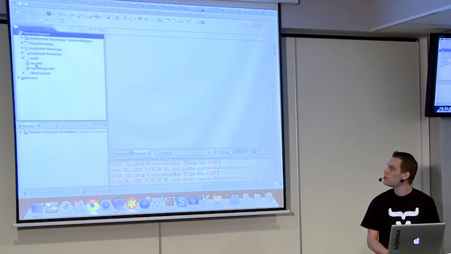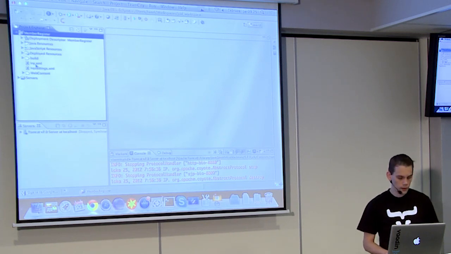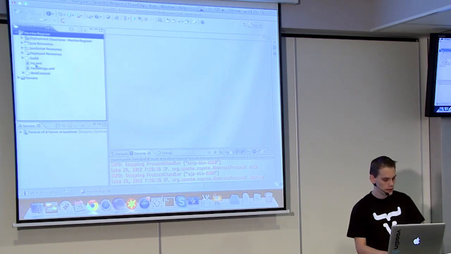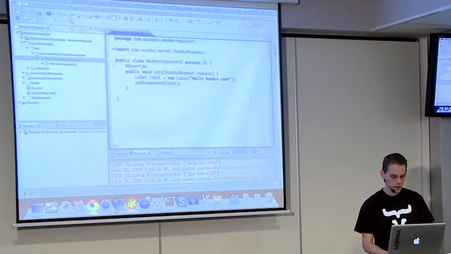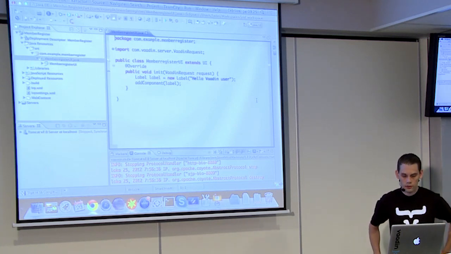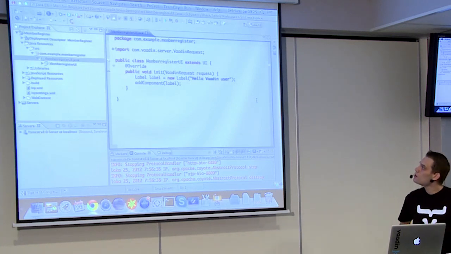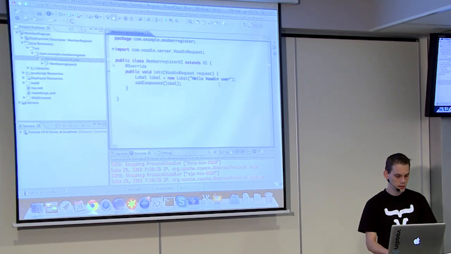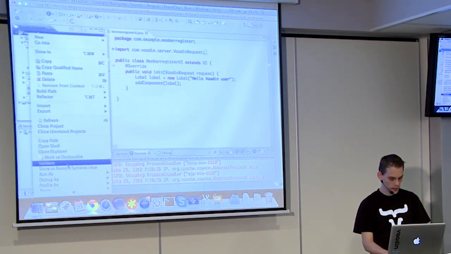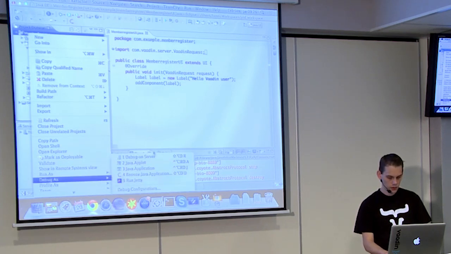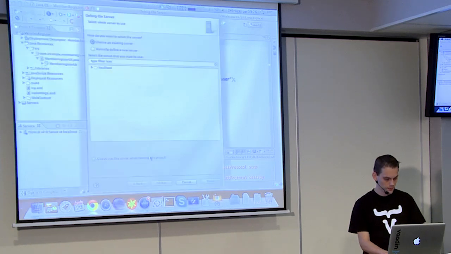This uses Ivy to download the needed Vaadin dependencies, and here we have actually a generated Vaadin UI that contains one label. And now we can actually try to run this application, and hopefully it works. So we can choose from here debug as on server.